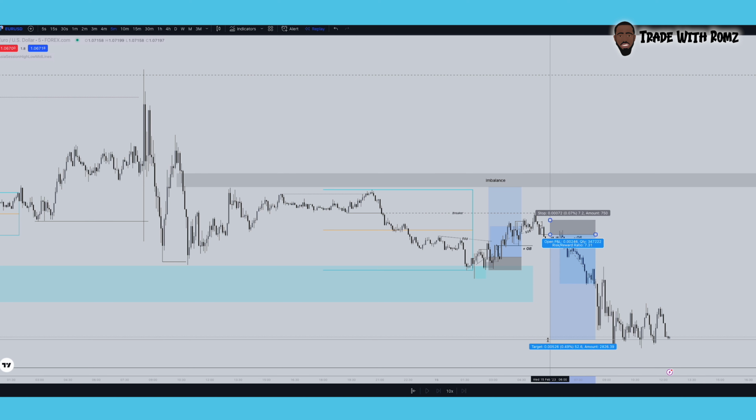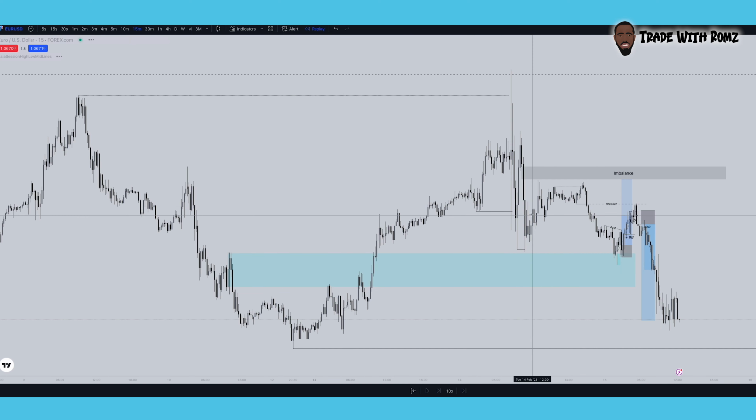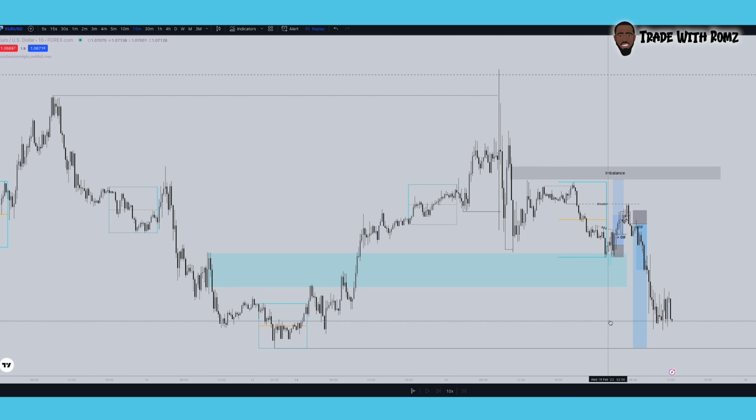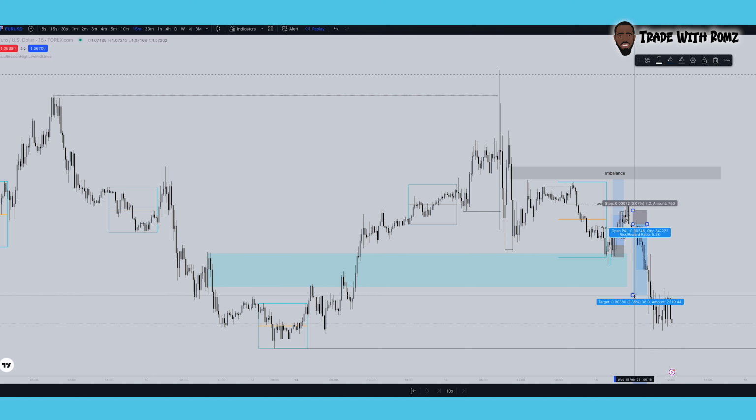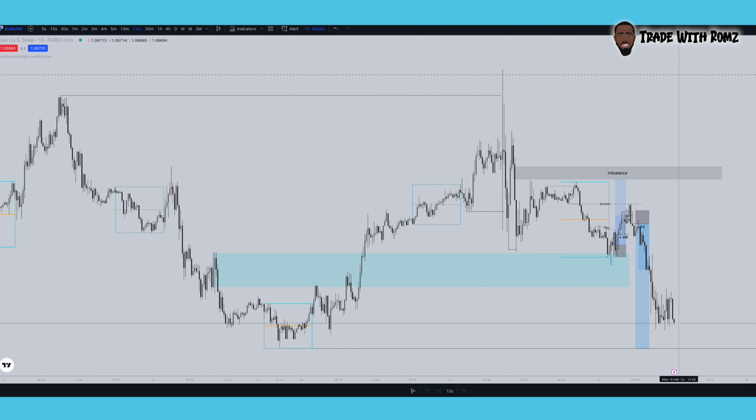See, at this point, you would have hit at least a 1 to 7 if you held this trade. For me, I would have been holding this trade to these lows for at least 1 to 9, but not the whole trade. I would have taken a huge chunk off. I would have taken 25% at 1 to 3, and a huge chunk at 1 to 5, 1 to 6, if I'm honest, and then left the runner to take out these lows. So that's how this plays out. But yeah, that's the trade breakdown.